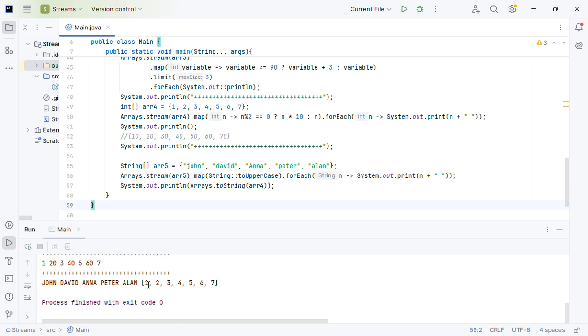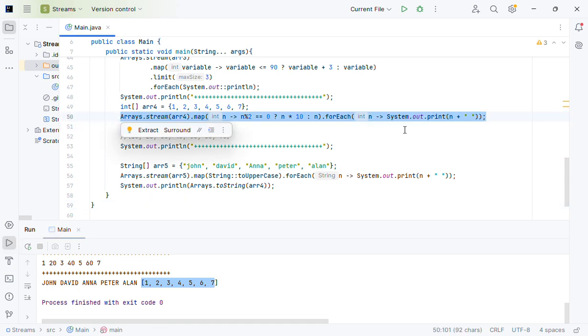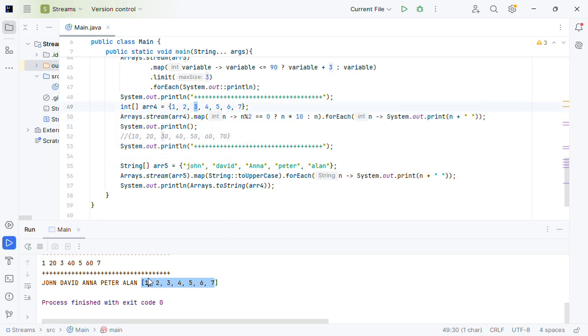You can see it doesn't change the array at all. When you are working in the stream, you just work with the stream, but it doesn't change the array itself, because the array itself is here. Understandable? Yeah, because you have the initial array, but when you put it into a stream, you can map it, you can print something, but it doesn't modify this array. Yeah, understandable?